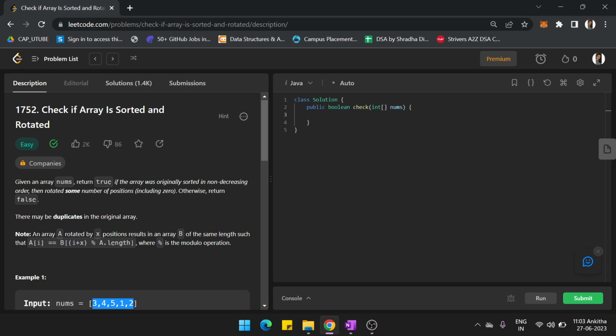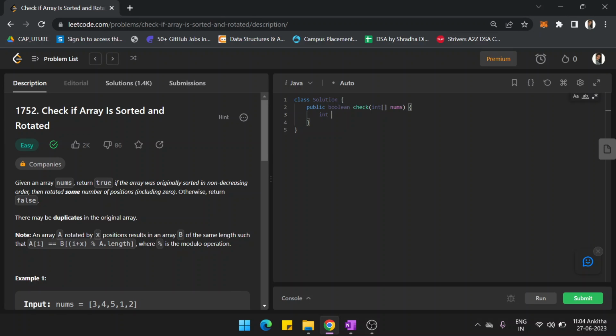We will code this. So int n equal to nums dot length. So once you have the length, we will have a boolean value, that is increasing. We'll set it to true. So now you have to traverse the array.